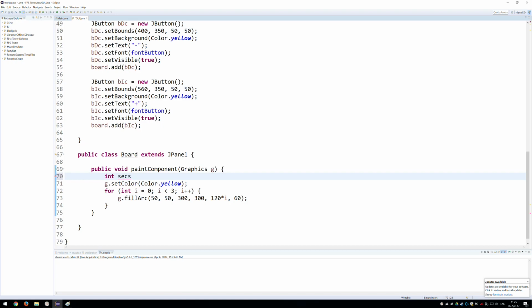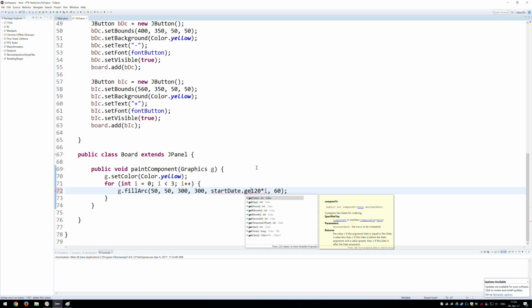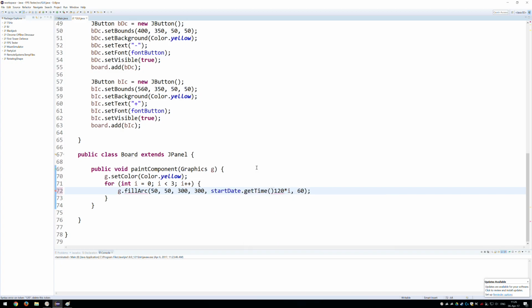Okay, so int secs equals startDate.getTime. Okay, and what we want to get is, let's see. But is it going to run smoothly? No, it's not going to run smoothly, guys. Just go ahead and do what we did here. getTime.